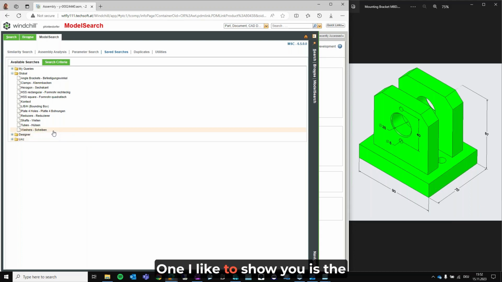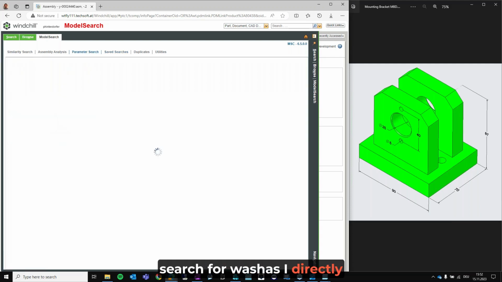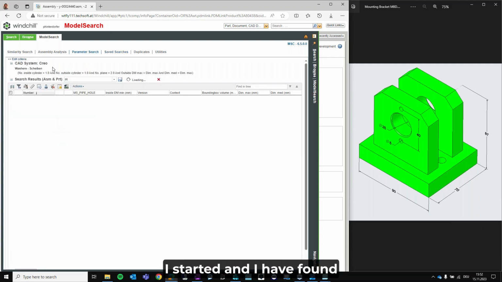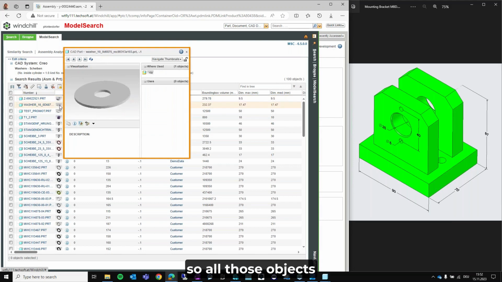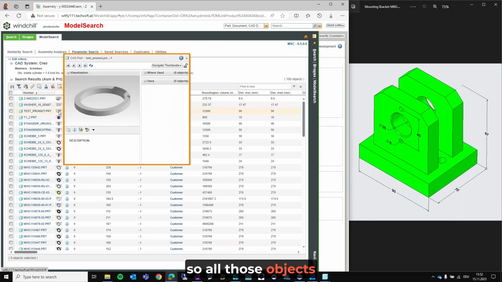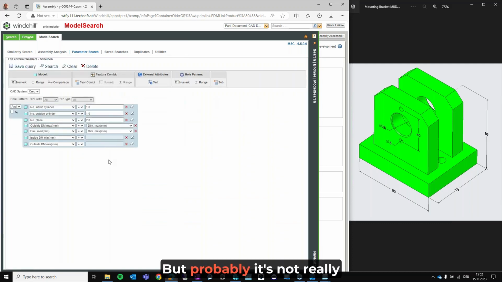One I like to show you is the search for washers. I directly jump into it, I start it, and I have found at least 100 objects. So all those objects look like washers, but probably it's not really interesting because we need a defined washer. We need a washer which has a specific inside diameter.